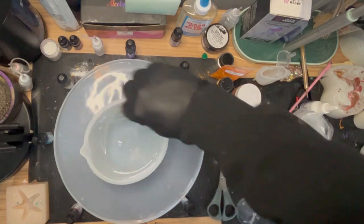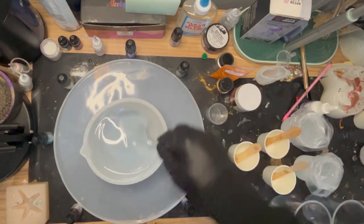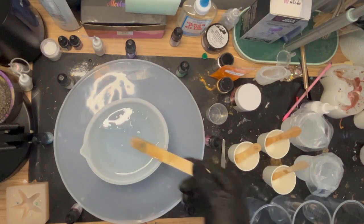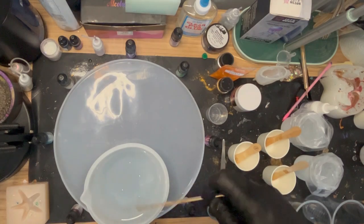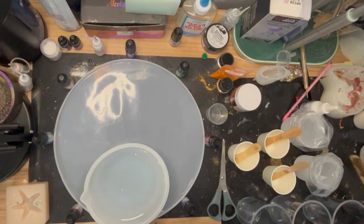Hey guys, and I'm back, and I've pretty much mixed that up now. It's crystal clear, there's no streaks going through it, quite a few bubbles. But what I've decided to do, I don't want to put this amount straight in the bubble removal machine in this container. So I am going to split it into 3 separate cups. Just before I put it in there, because the great thing about this Resiners bubble removal machine that I use, the Airless Pro, is you can fit 3 cups in there.